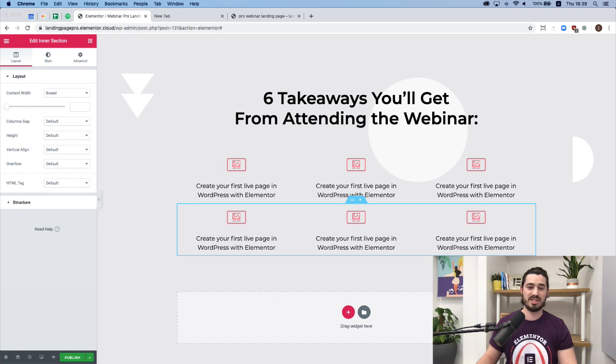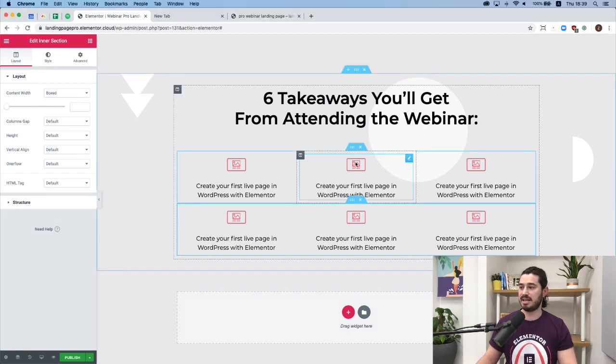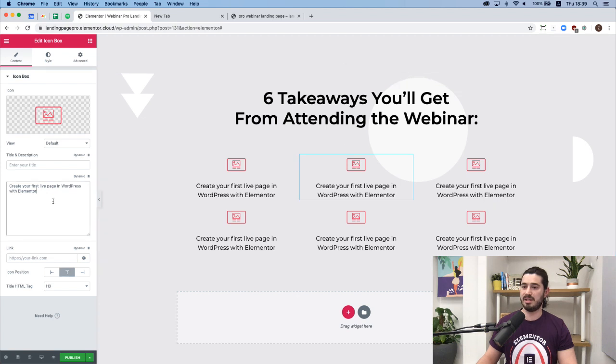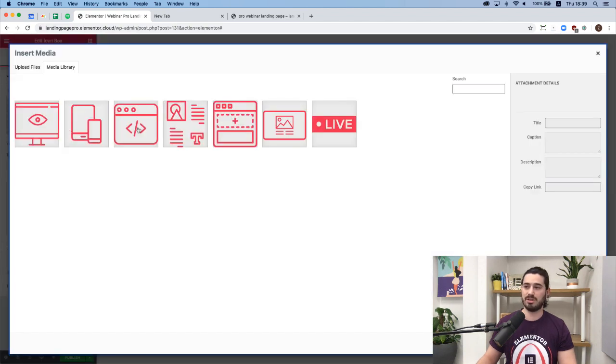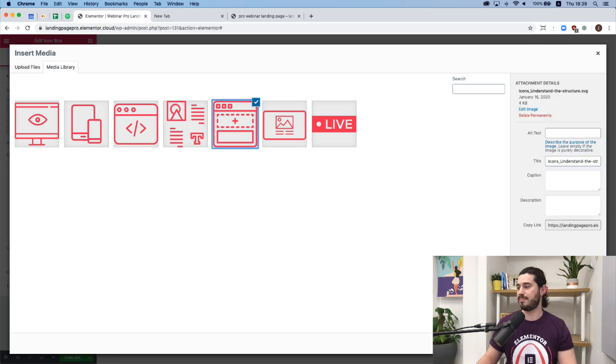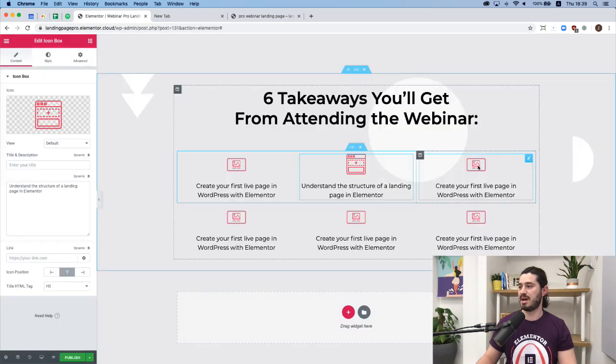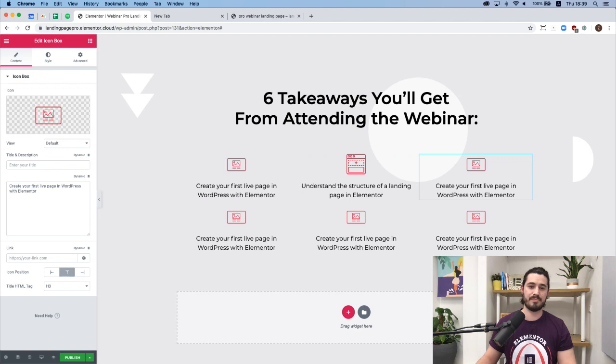So I'll start with the second one. I'll just choose the second one over here, and I'll go ahead and change the text. And I'll also change the icon. Now let's go to the third one. Find out about how to use widgets to build pages faster.